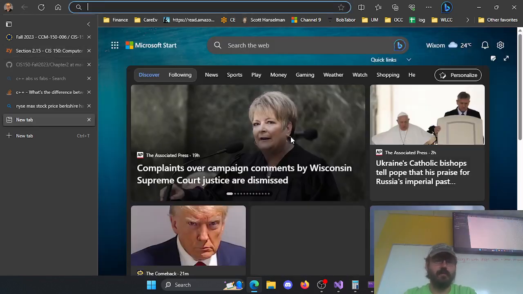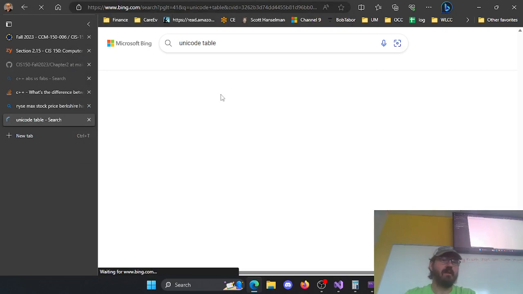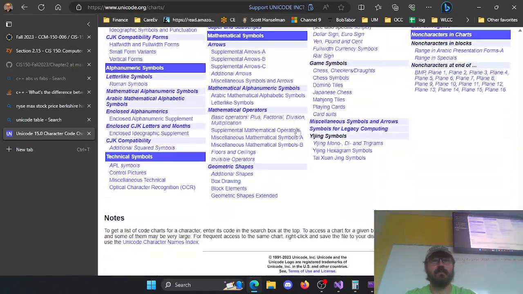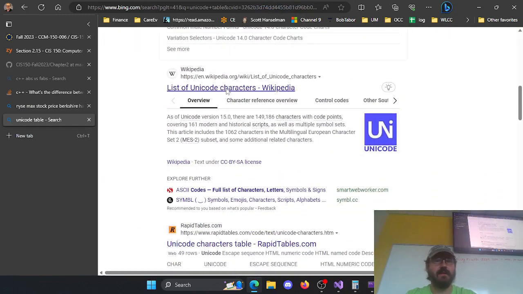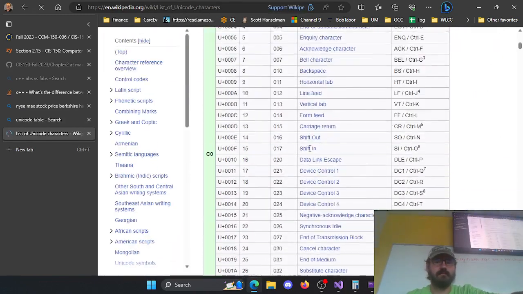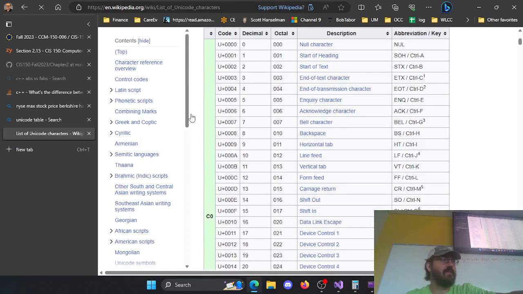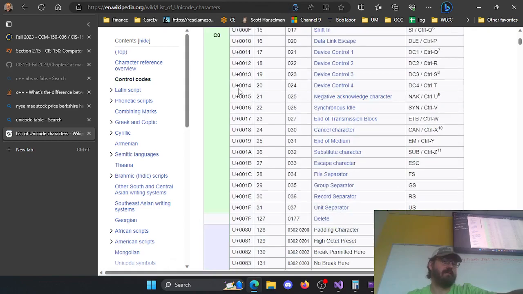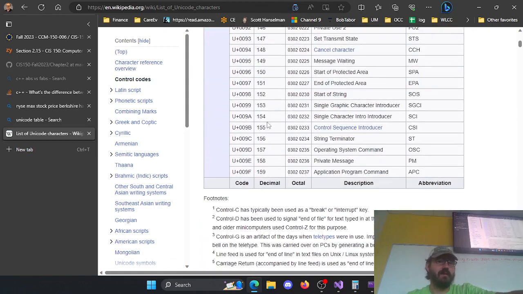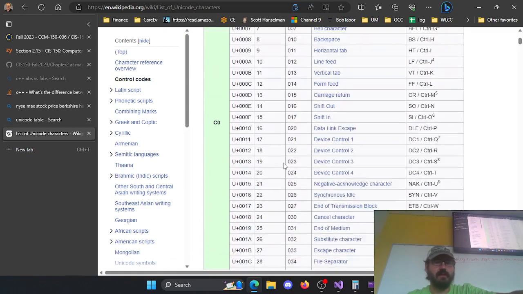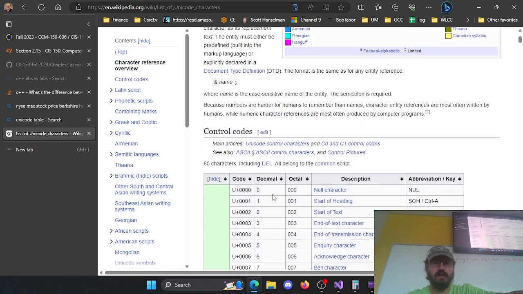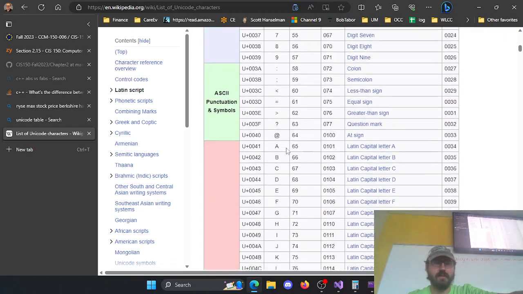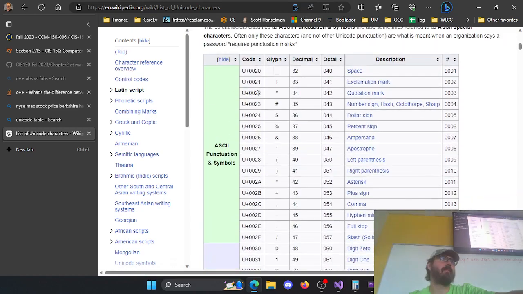I mentioned that Unicode table. So if you look up Unicode table here, sure, this is probably it. Oh goodness, that's not what I wanted. Unicode characters, here we go. All of the characters can be represented by a decimal value. This is our Unicode here. So most of the characters we use, where'd they go? These are all the special ones here, right? I just want my letters. Where's my letter? Here we go. So now we start getting your common keyboard symbols.